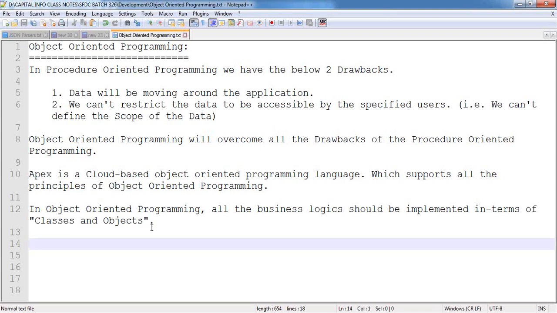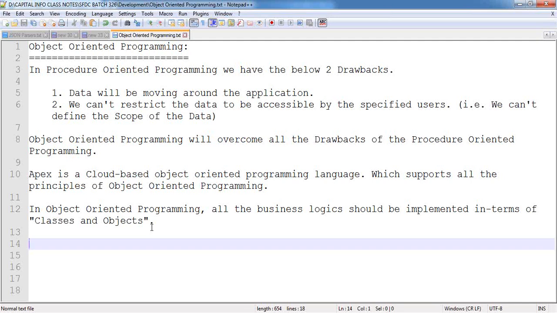But all belong to what? Human beings. All belong to the human beings class. We are all human beings here. So even though you may have multiple objects here, all the objects belong to a specific class. We have been derived from a class. In the real world, whatever things are available, everything is nothing but an object which has some properties. But all those objects belong to the respective class.